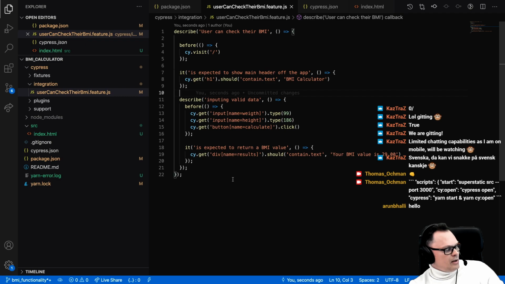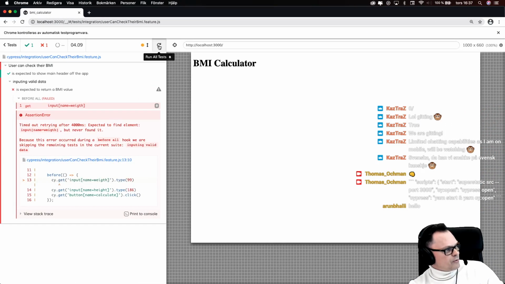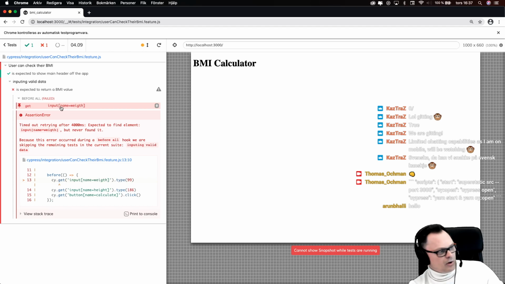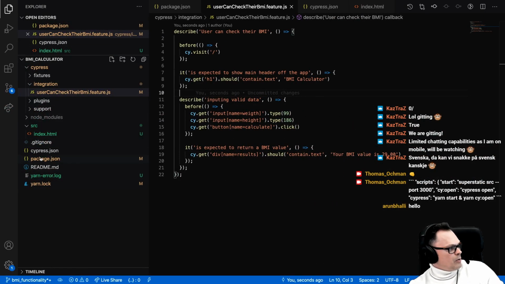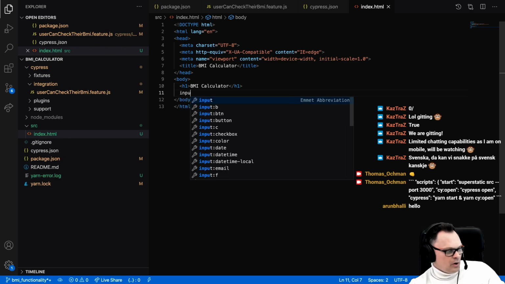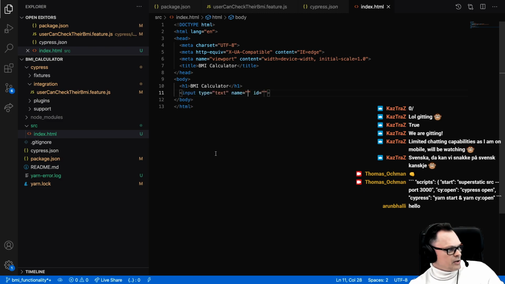So if I run this now, we will get into all sorts of trouble, because it's trying to get an input that has a name of weight. We don't have that. Okay, so let's go to our index.html and just say input, and we will actually use input with type text. It's the easiest thing.